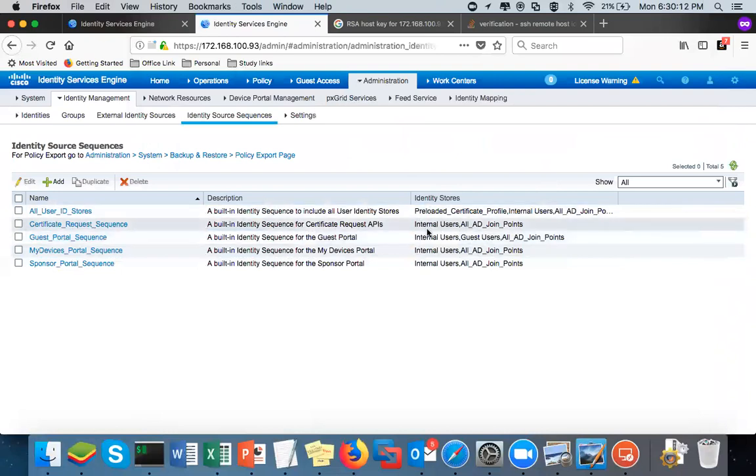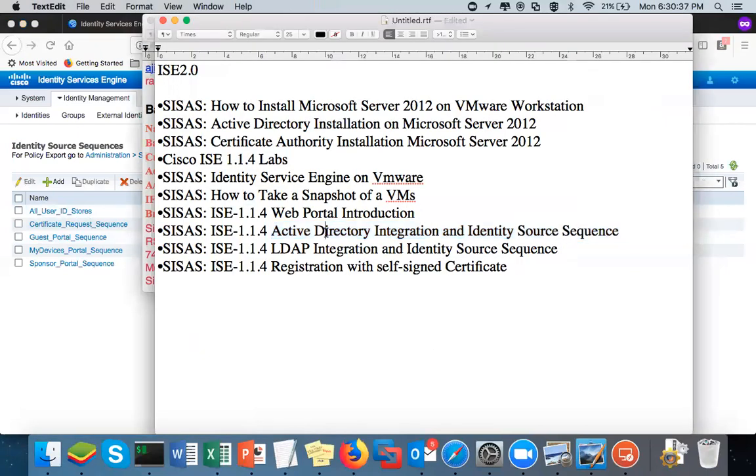By default, the authentication method is internal users and all Active Directory join points. So these are the defaults. I'll come back to the identity source when we add the LDAP. You will understand more when we add some local user to this and authenticate it.